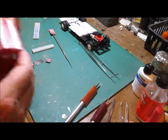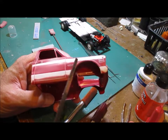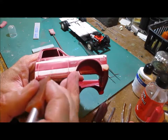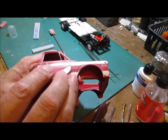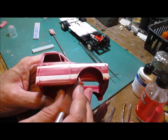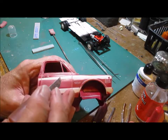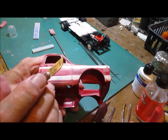So here we are about half an hour later — there's the passenger side. I used the file in places and the number 10 X-Acto blade in places, depending on how I was feeling. In general, you have to be careful with the file — you can get into the meat of the plastic that you want to leave. It looks like there might be a little bit more sanding right there, but I'll leave it for now and see how it comes out with a coat of paint. Maybe some primer or gray will show how the sanding has gone. I did a little more sanding and scraping with the number 10 X-Acto blade on the glue residue — very handy to have both the number 11 and number 10.